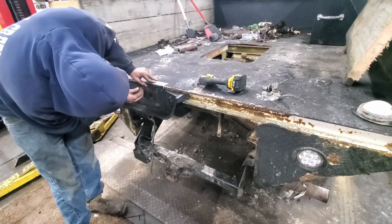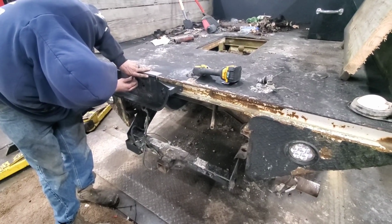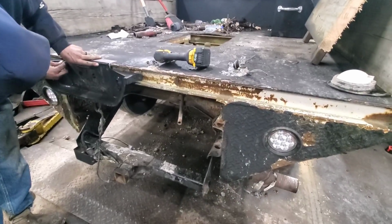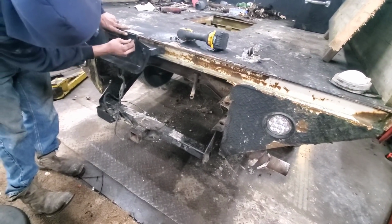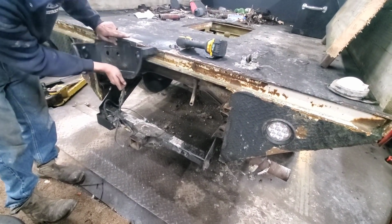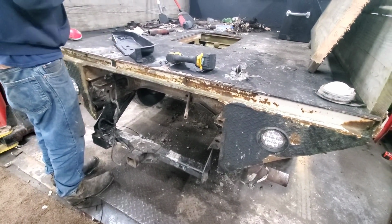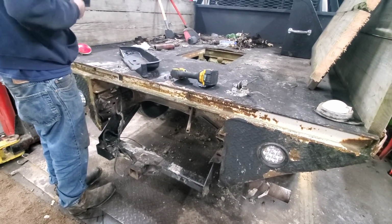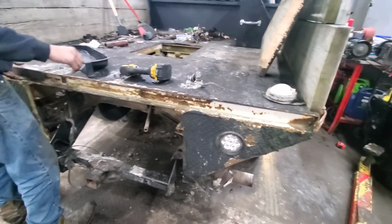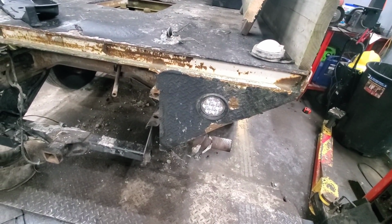Chris is currently taking the old plate bracket, getting hooked up to a piece of angle. We're going to get it put under the lip of the bed down there. Shove the plate lights back through it. It's temporary until we get the new back made for the bed, but it'll at least hang my plate. I'll have lights on it, so I won't get pulled over. And then he put some brand new LED taillights in this, which I haven't got to see from the back yet, but I've been told they're really bright.